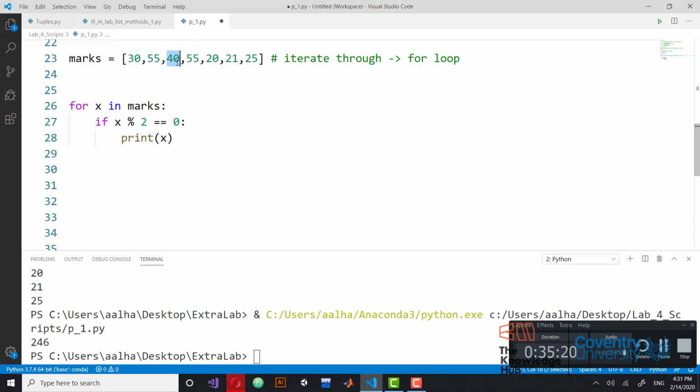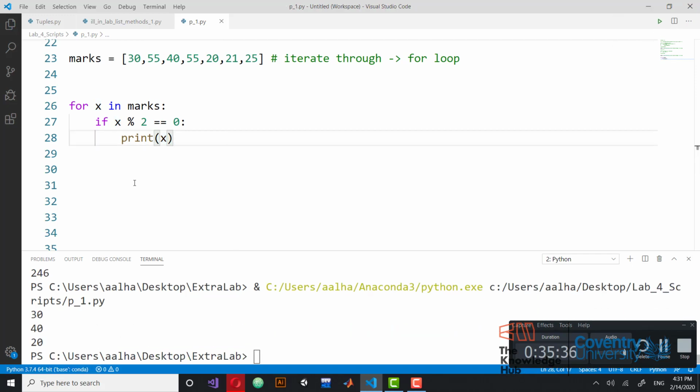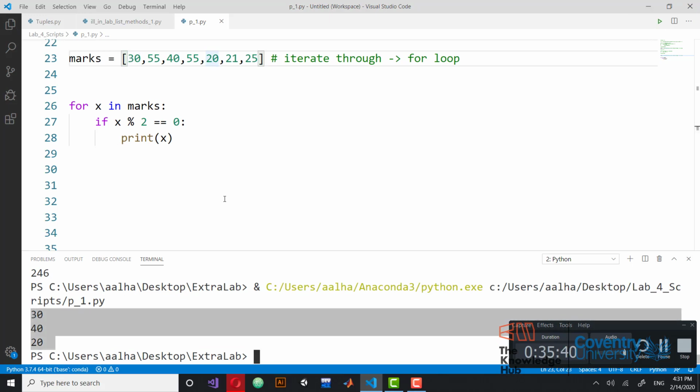If 40 is divisible by 2 and the remainder is 0, this means that there is no remainder, which means that it's an even number, so print this x. This is basically the program. If you run this, the only evens that you get are 30, 40, 20, and that's it.